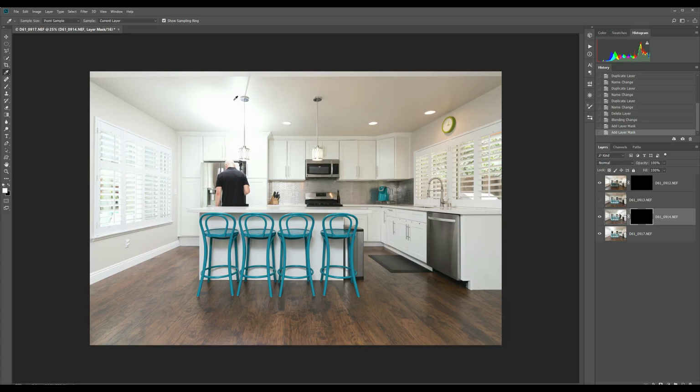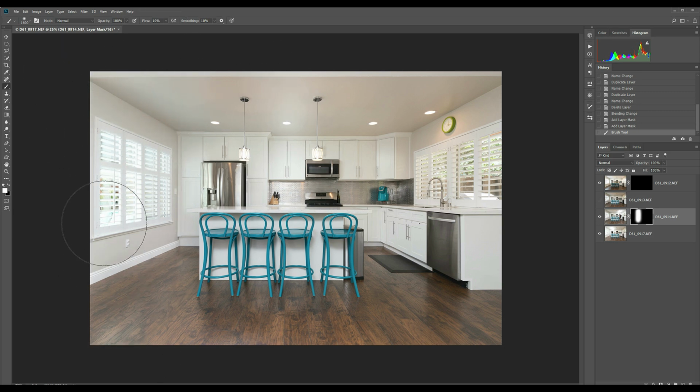Now take a brush at 100% opacity, and then just take one swipe over here. So we've got this brush. Let me go ahead and select the brush, sorry about that. And we've got 100% flow, and then just one swipe over. Now take the brush down to a 10% flow, and then just feather in what you need to, so you've got something then covering the rest. So you've got even lighting going on. Okay, that gives you, instead of using a hard cut line across, a real quick way to blend what you need to.